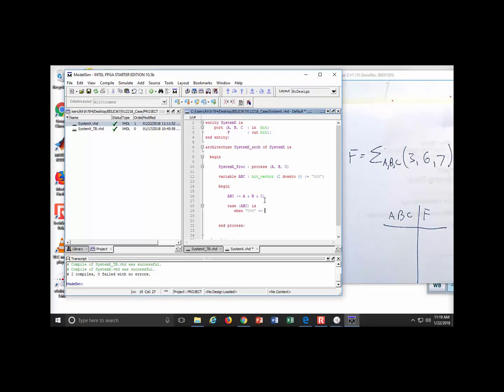I'm only doing one assignment, so all I got to do is simply put that. So when ABC is equal to 0, 0, 0, this will be evaluated true. It will make the assignment. F gets assigned to 0, and then it will be done, essentially. It will only do one of these. Now, how do I end my case? We'll list all those input conditions, but to end my case, I got to do this: end case.